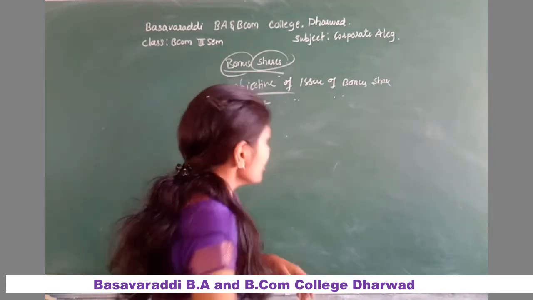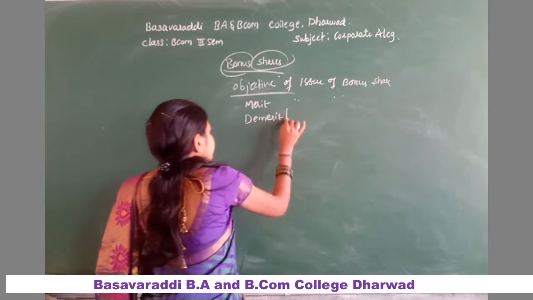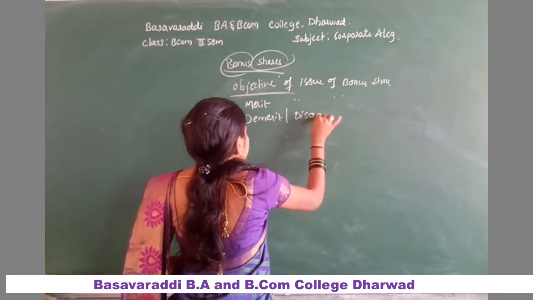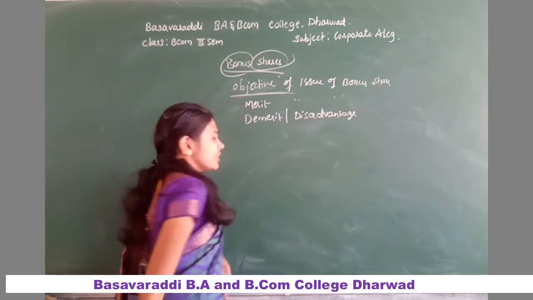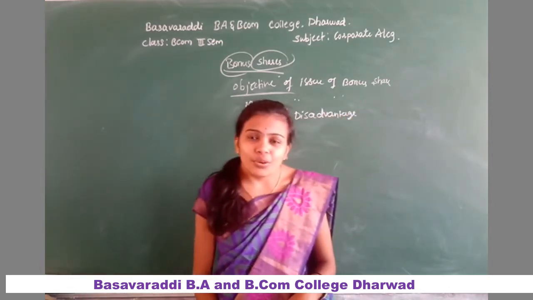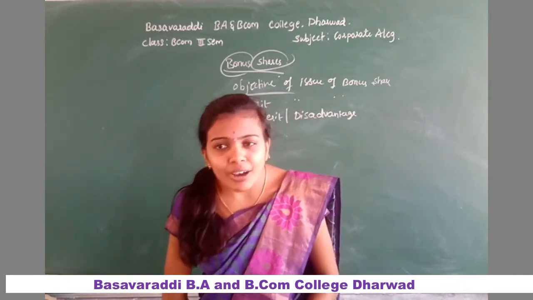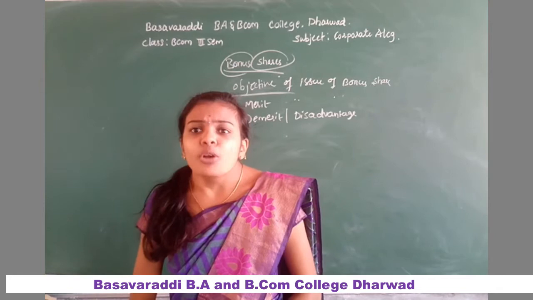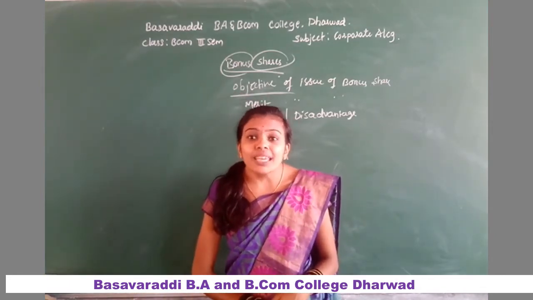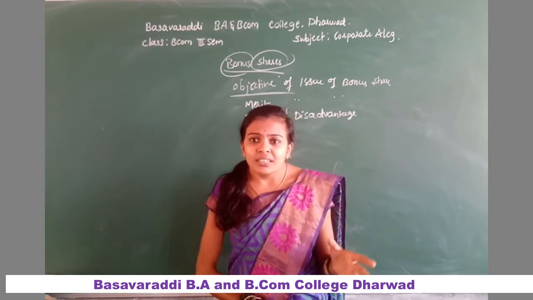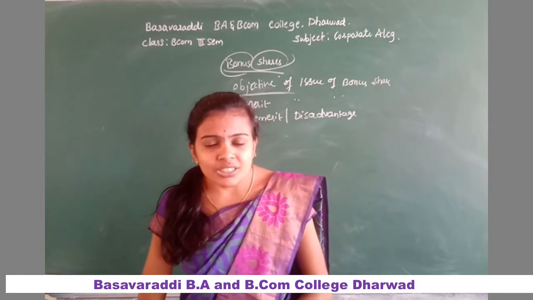And then next, what are the demerits or disadvantages? Disadvantages of issue of bonus shares. Generally, the shareholders prefer to receive the cash dividend. Moreover, the dividend received from an Indian company is exempted from income tax. Now, dividend from an Indian company is fully exempted under section 10.